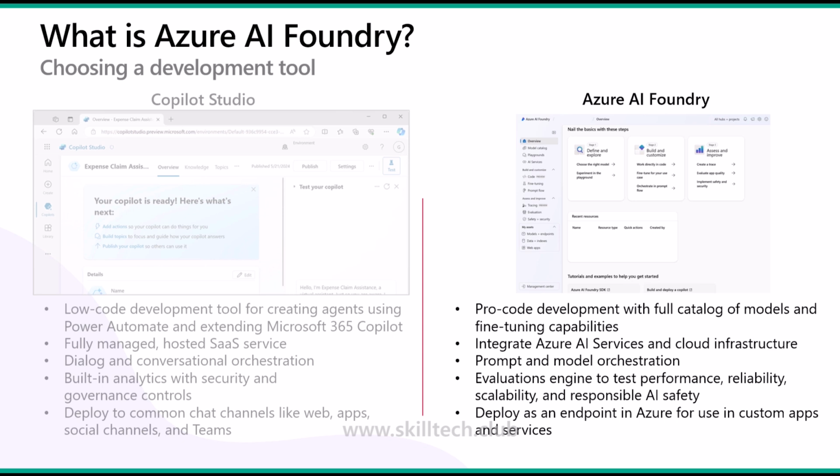And in this case, you will be able to fine tune your model. You will be able to integrate those things with the prompt flow. You will be able to orchestrate the conversational flow with the help of prompt flow, and you can add your own data. There are a lot of things which you can do, which we are going to discuss in depth in this particular module. On top of this, we have additional services available in Azure AI Foundry, which help you with the evaluation of your GPT models, and you will be able to test the performance, scalability, reliability, and responsible AI safety. So all these things are included as one package in your Azure AI Foundry service.